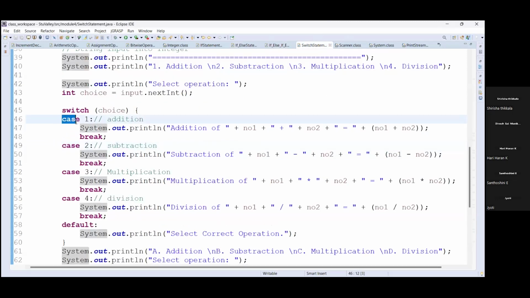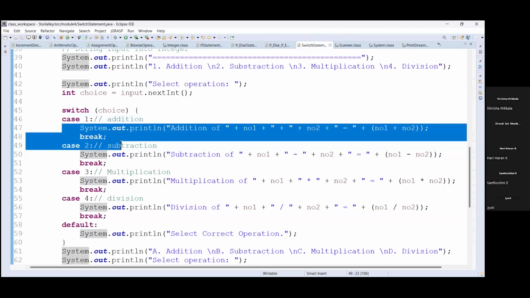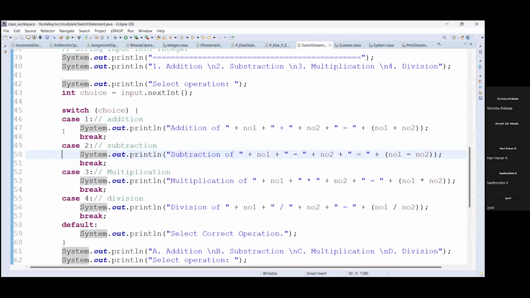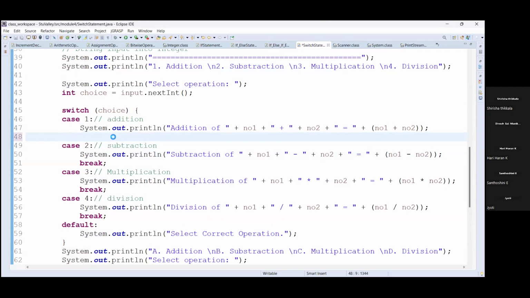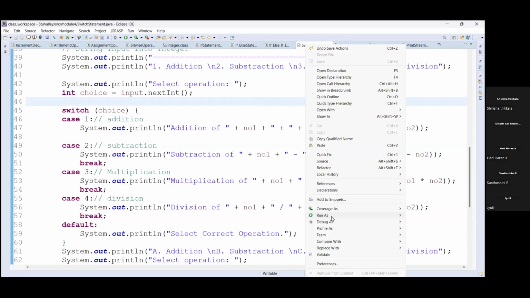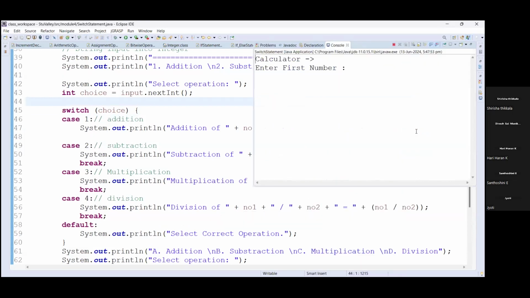But here in the switch case, the matching case gets executed immediately. You don't have to check each and every case. Once that case gets executed, it will stop checking the next cases. Okay, here if you miss giving the break statement, what will happen? Until the break statement occurs, the execution will continue.